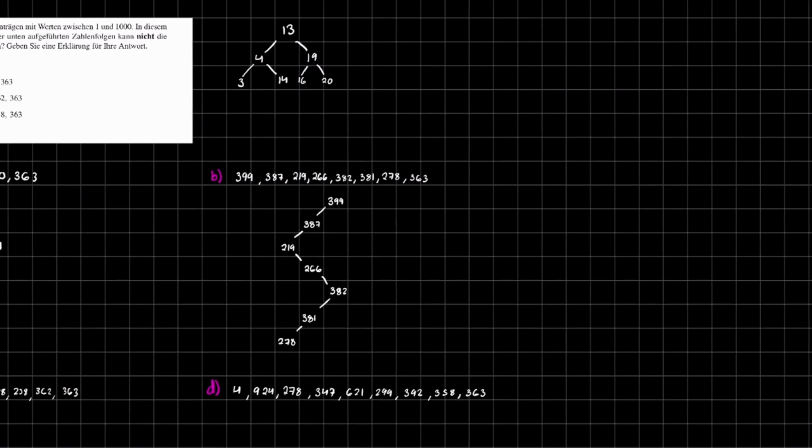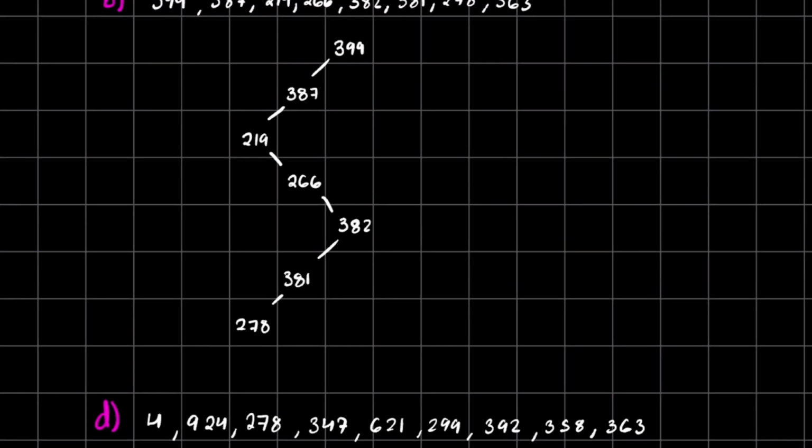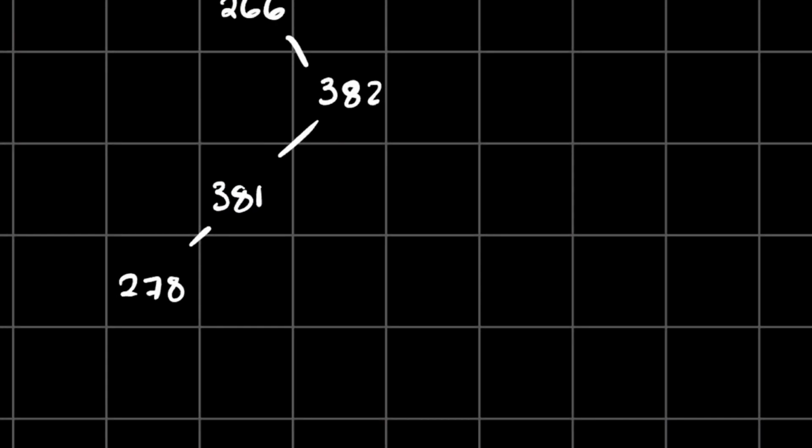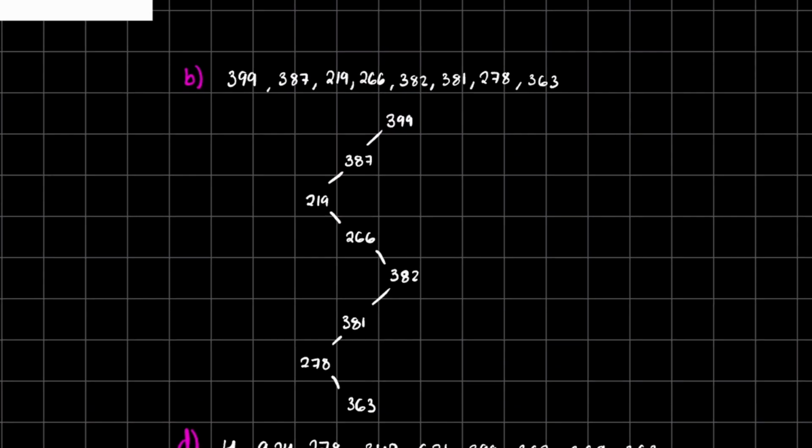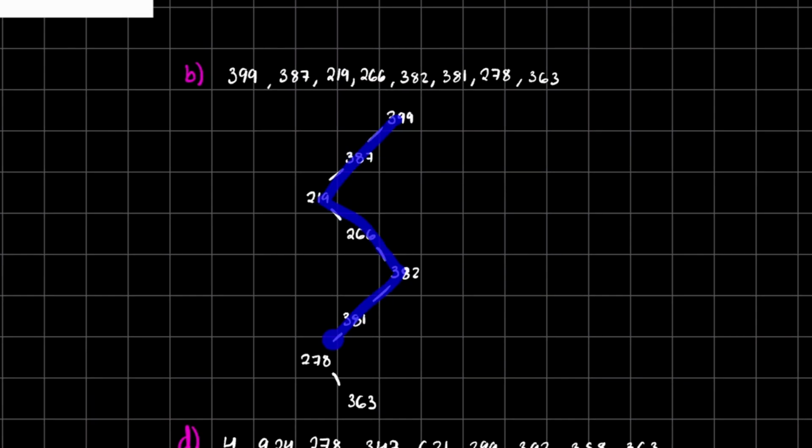And now for 363, it'll travel the whole thing once more, right? So 399 is lower, lower than this, bigger than this to a right, bigger than this to a right. 382 is going to be lower, so 381 lower, and then it's going to be greater. So 363 is found here. So once we want to travel for this, we can actually manage to get there.